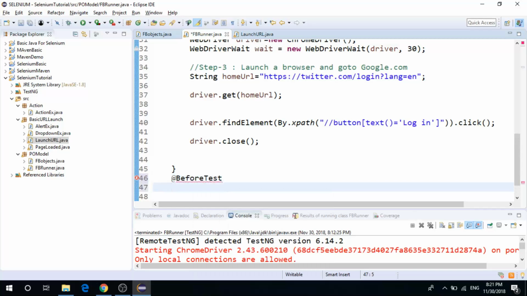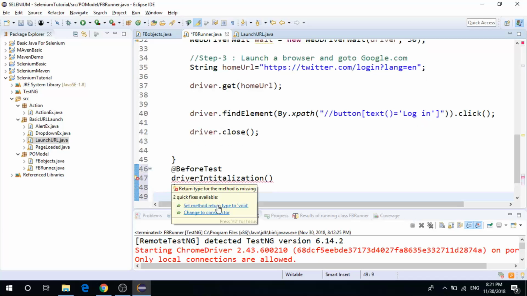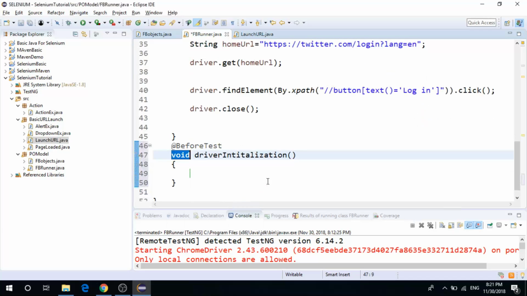Inside this, I'll write a public driver initialization method.